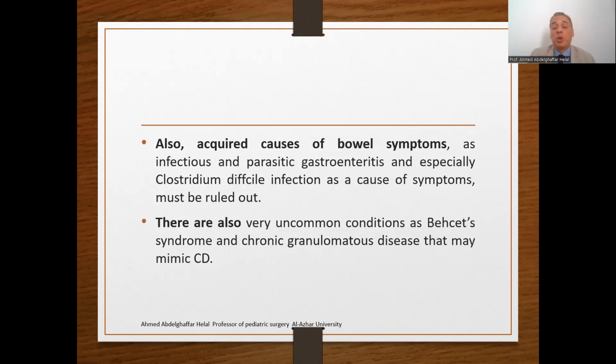Finally, acquired causes of the bowel symptoms such as infection, parasitic gastroenteritis, and Clostridium difficile infections must be ruled out. There are also very uncommon conditions like Behçet syndrome and chronic granulomatous disease that may mimic Crohn's disease. So these conditions may enter into the differential diagnosis in cases of indeterminate colitis.